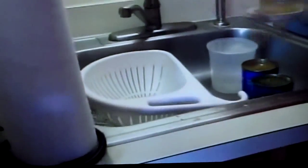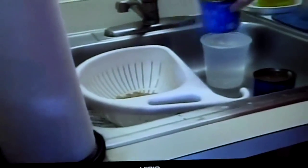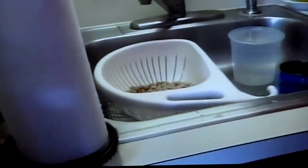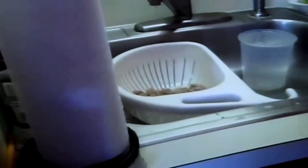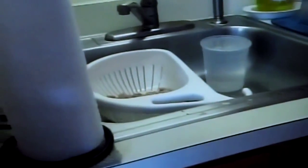I have a little garbage can right over there. And now I'm going to drain the beans, because who wants to eat preservatives, right? Now, how am I going to get the beans to the pot? Notice how I stand up every now and then? That's good exercise. Right over there. And now, into the pot. How about that so far?